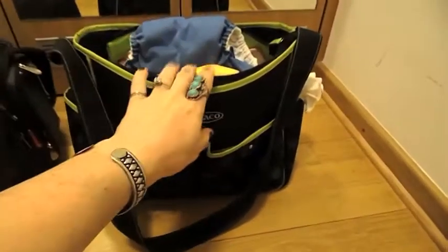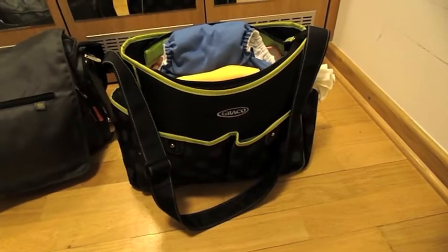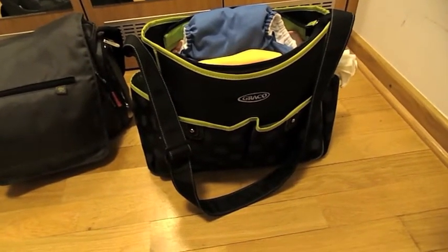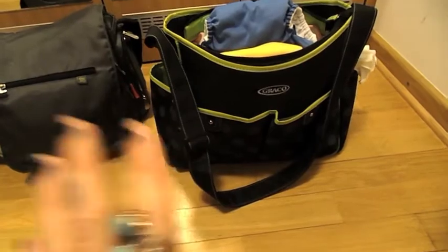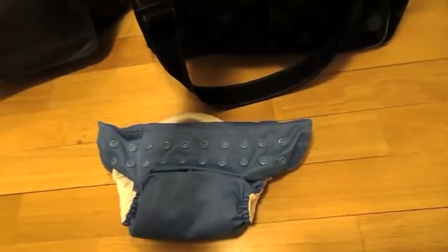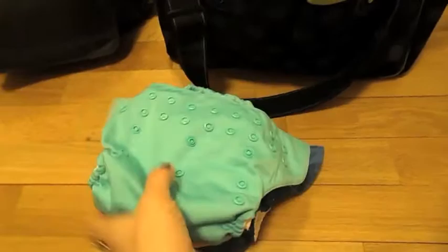So in this diaper bag, minus one pre-fold and 2 Bum Genius diapers, because I changed him on the ride and I just changed him again now. So besides minus 2 Bum Genius and 1 pre-fold, this is what we bring with us. Okay, so I have 1, 2, 3, 4 Bum Genius diapers.